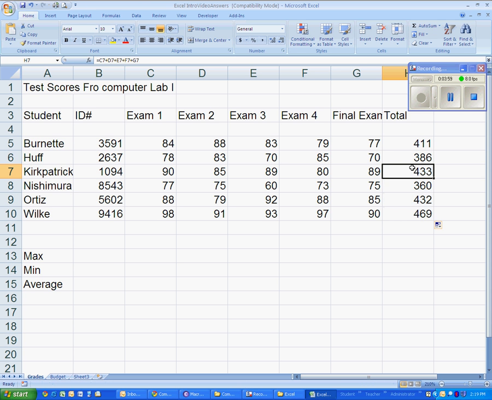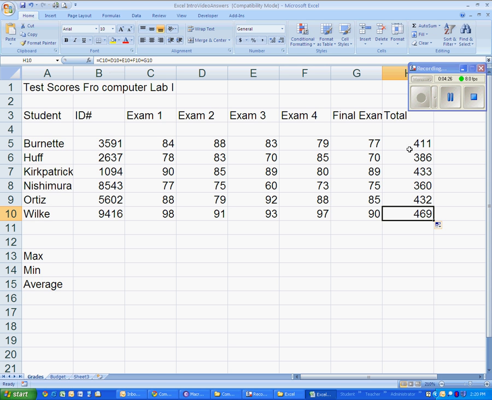And because it's relative cell reference, as we go from one row to the next, you can see the rows automatically change. The columns stay the same. So if you look up here, the C, D, E, F, and G stays the same, but as you arrow down, the row changes from 6, 7, 8, 9, 10. Okay? Now that's one way to do it.